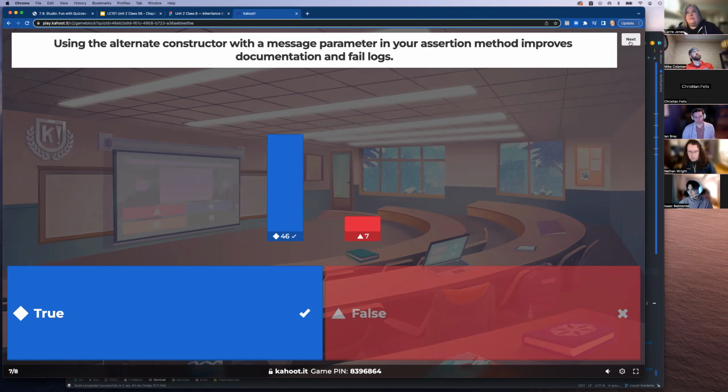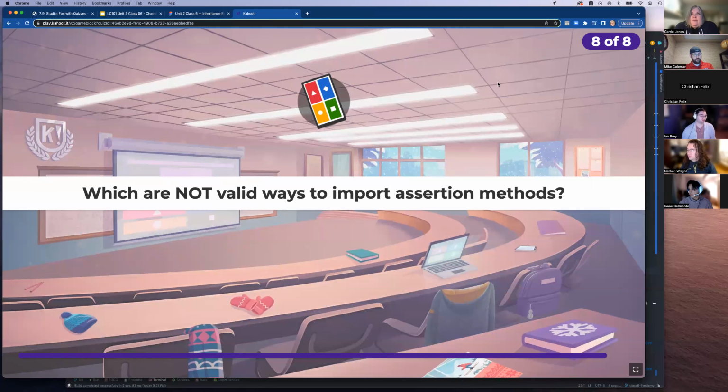Okay, last question. Multi-select. Which are not valid ways to import assertion methods?